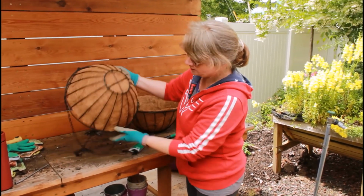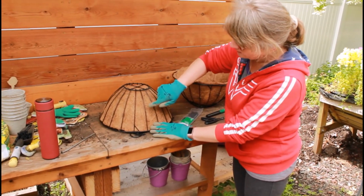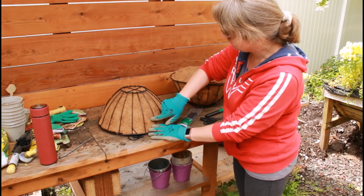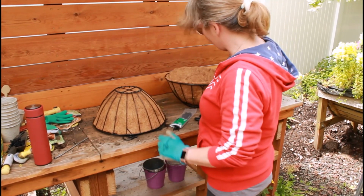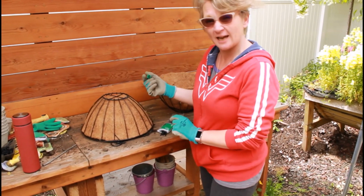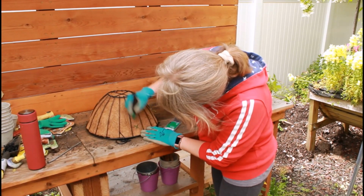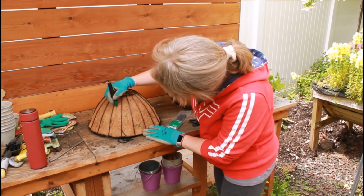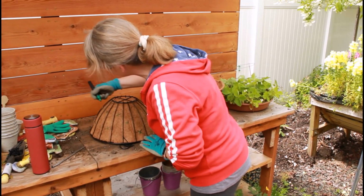So the first thing we're going to do is mark on the, I don't even know what this is called. What do you think this is called? This medium. We'll call it medium. Where you want to put the holes, because it's easier to poke them through if you pre-cut the holes. So we're going to just put the little marks where we want to put strawberries.